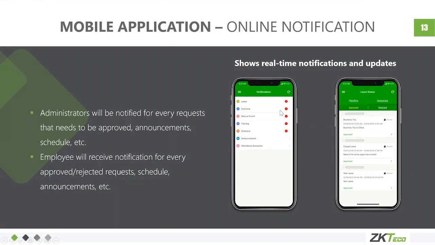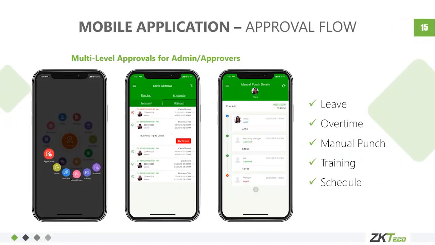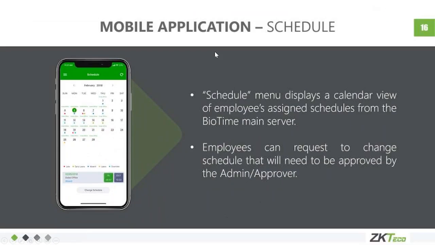But it has notifications too, which can be for employees, or notifications that appear on the device. Also, they can be public or private. So one public notification appears to all employees, and one private notification just appears to a set of employees or one employee. More of the requests that this mobile application has. The approval flow can also be used. The schedule that the employee can confirm when he needs to go to work.